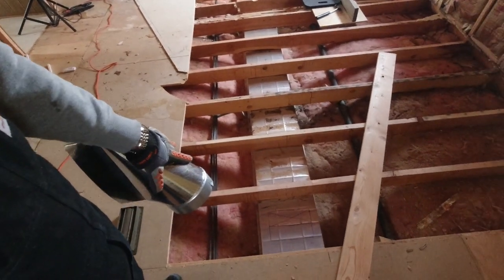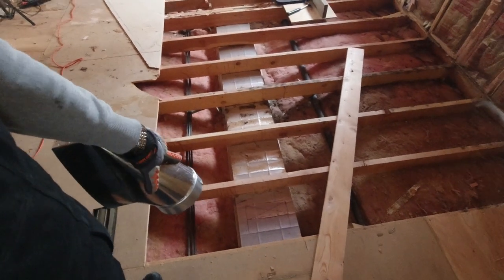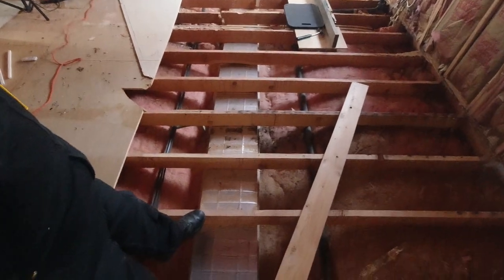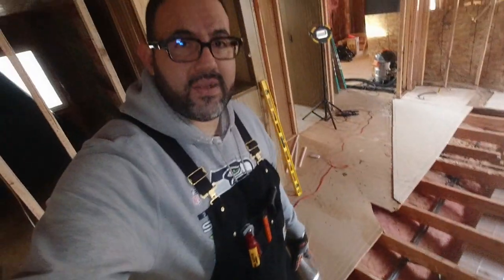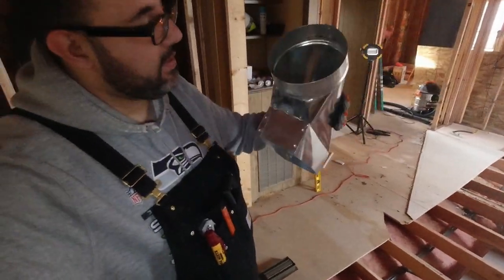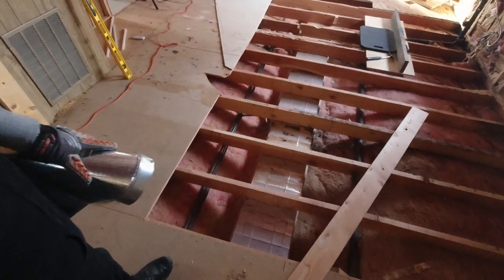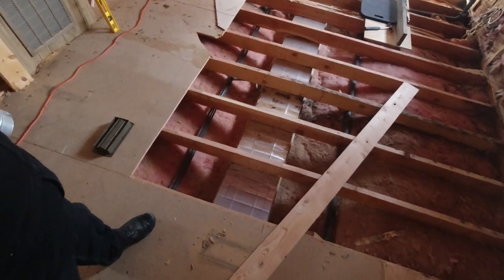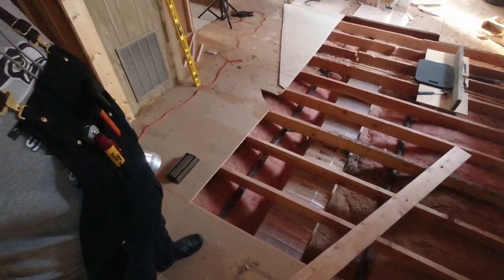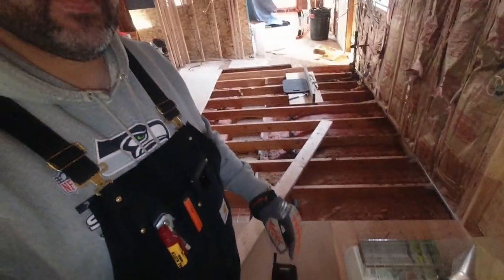Well, here's the problem. I only have about 6 inches, actually less than 6 inches, like 5.5 inches from the air duct to the top of the joist here, right? So that's not gonna work. And on top of that, it would either sit on top of it or inside it. And that's definitely not gonna work. So we decided that we're scratching that idea completely. That's not gonna happen. Hopefully later on. And like I said, things change all the time, right? So I'm gonna return all that stuff.